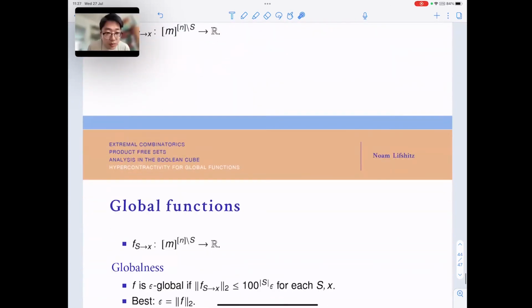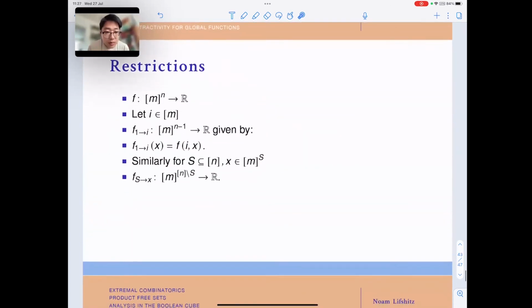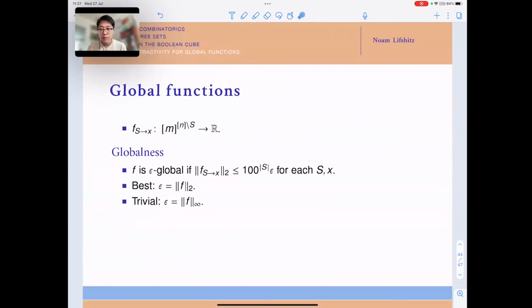Okay, this is a messy slide, so maybe I'll just give the notation here. Given a function f and a set s, we can restrict this set s to some coordinates x. So we can define a function on the rest of the coordinates by letting f_s of x, y be f of x, y. Let's say that s is the first t coordinates, and then this notion makes sense. But it makes sense for every subset s of n.